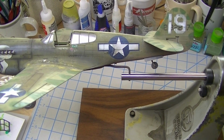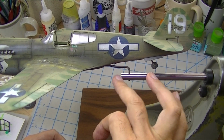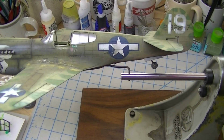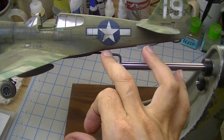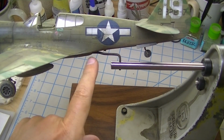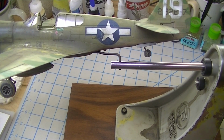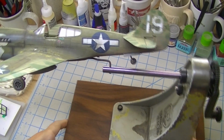One thing that I didn't really account for, however, was the slop between the hex key and the socket. And that's why I got a little bit of this. In my first test runs, I actually broke off that little gizmo right there on the bottom of the fuselage, and that's also why there's this little dog leg in the hex key, because I had to modify the hex key to make sure it cleared. I broke the tail wheel off once during all of that, but nonetheless, there it is. It's on there, and here we go.